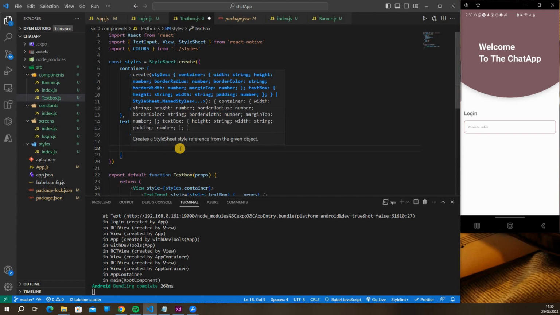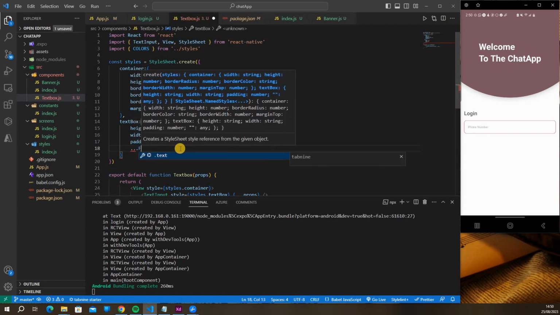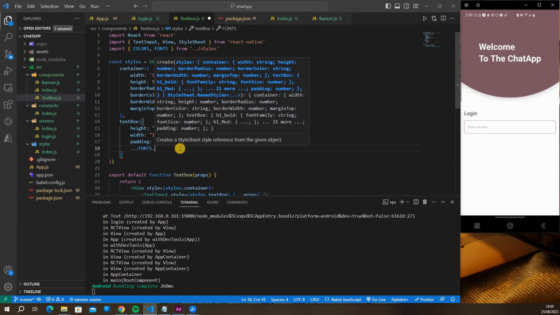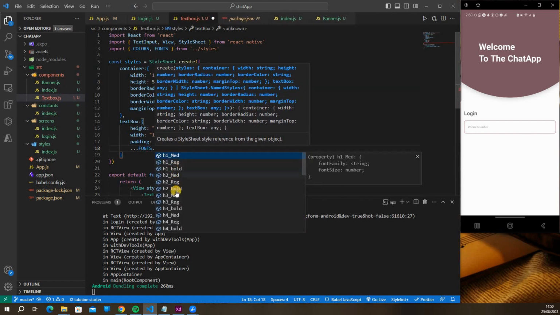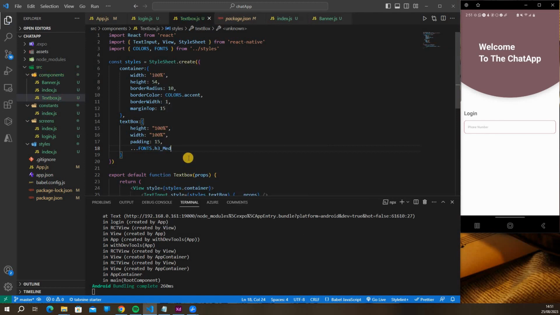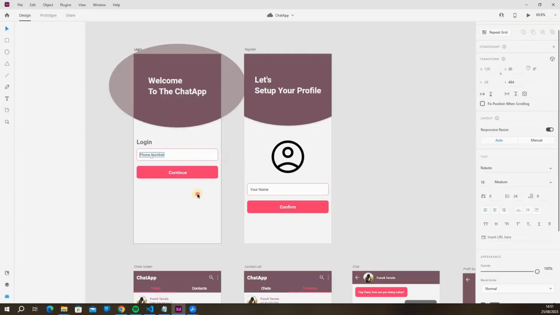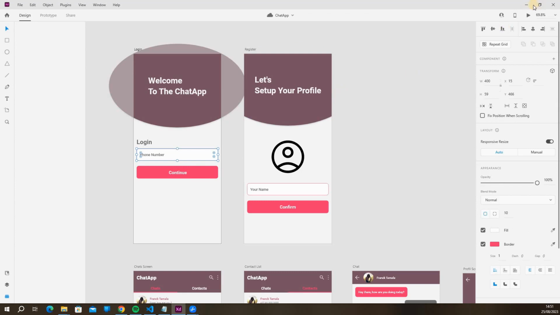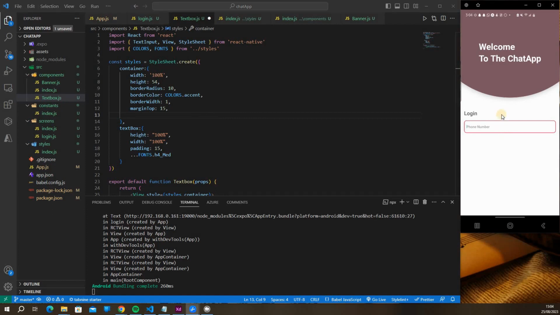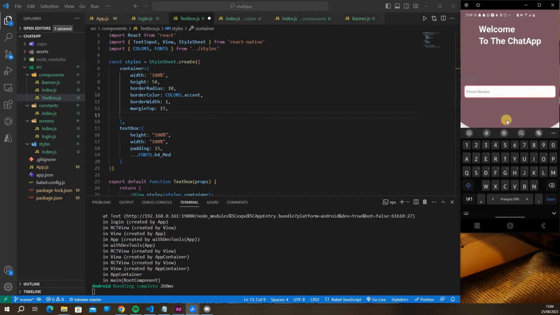But we can change this font size. Styling, so I'm going to say font dot, I need to import. Maybe I'm going to try H3 medium. Let's see. No, that's too big. So H4. Yeah, I love it like this. There is our button. But if we look at the design, the button is white inside. So I'm gonna change that to white. Actually, never mind. It's white. I will need to fix this.